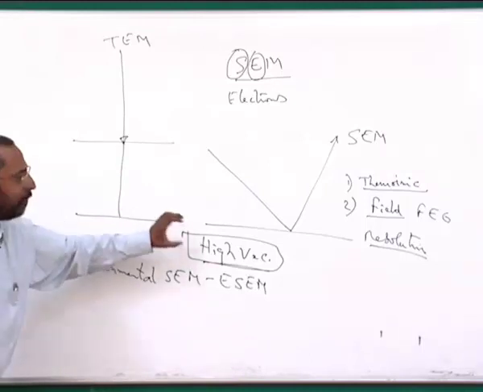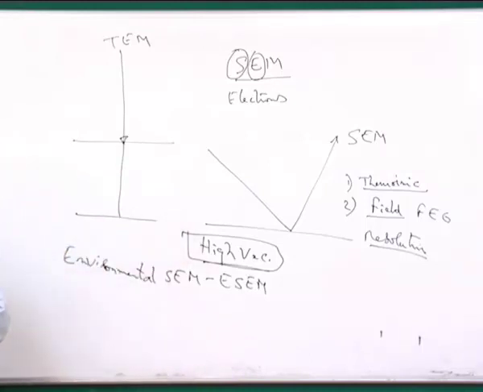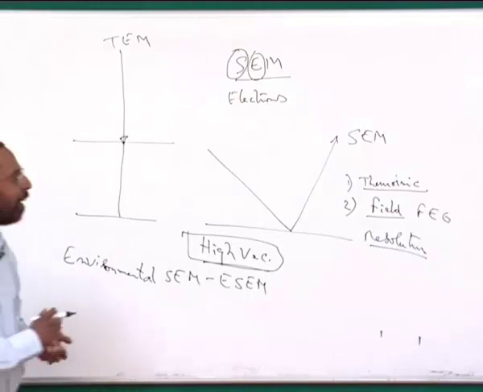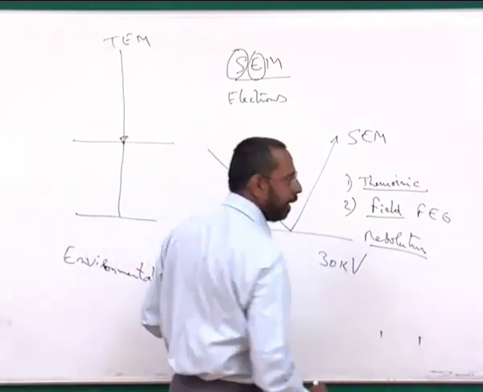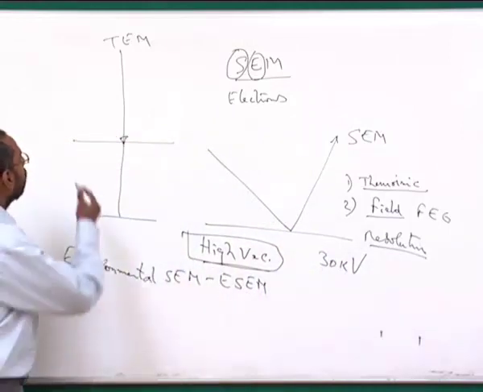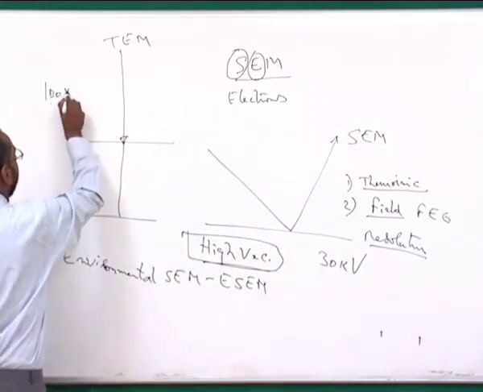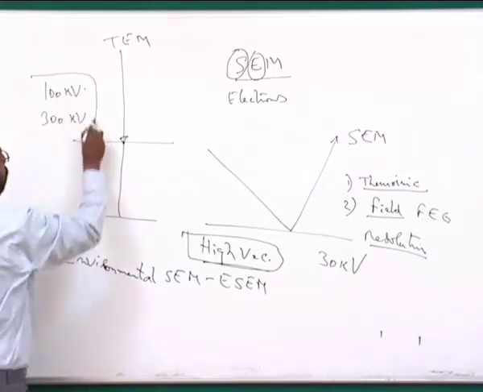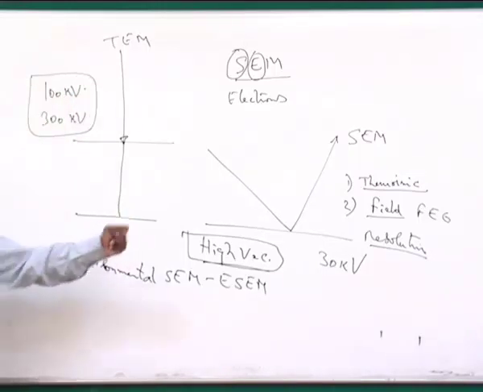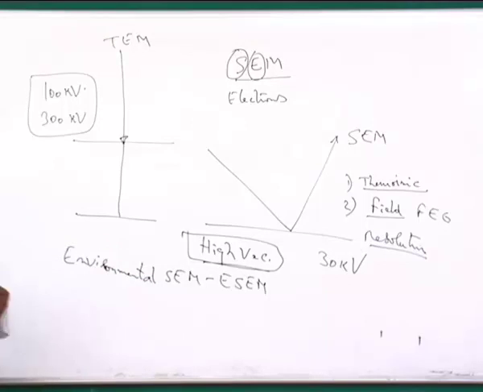That is very difficult in high vacuum TEMs or high vacuum SEMs, basically because they have a tendency, at some energy levels, of the order of, for example, in SEM we use around a 30 kV electron beam. In a TEM, it starts from anywhere from 100 kV to about 300 kV, these are the standard TEMs. So at these energies, you have a lot of energy contained in this electron beam, which when it falls on the sample, it can damage the sample.